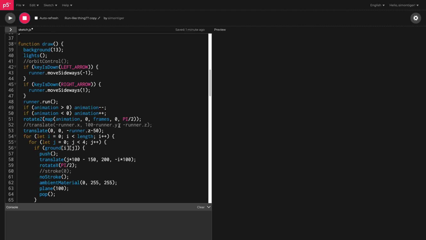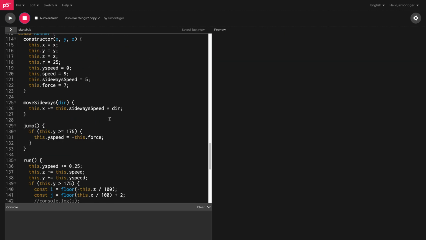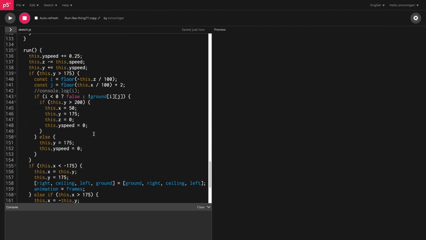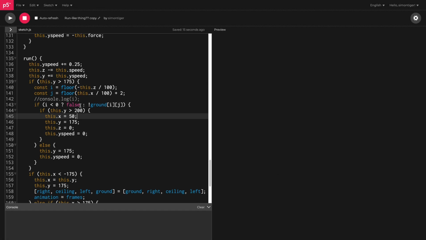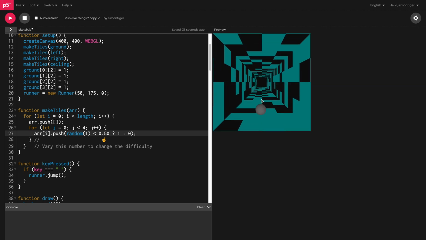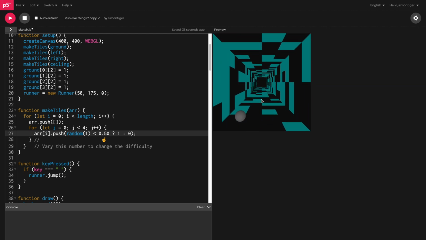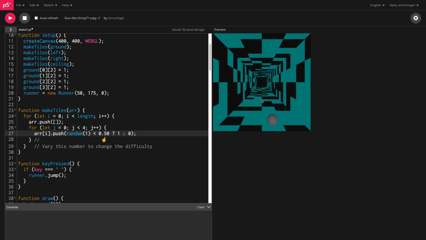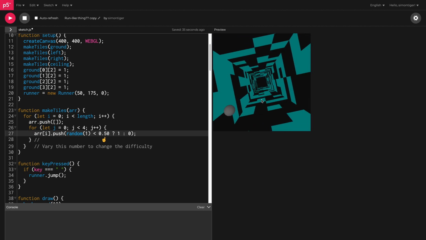I need to make the gravity a bit stronger, because otherwise it's going to reach a normal tile before it has the chance to die. So I'm going to make it 0.3, 0.5, just to see. Okay, yeah.